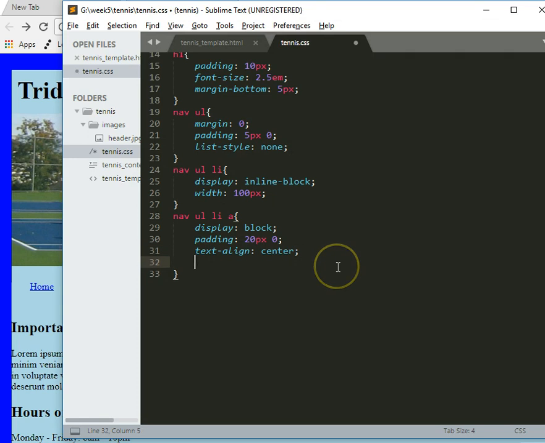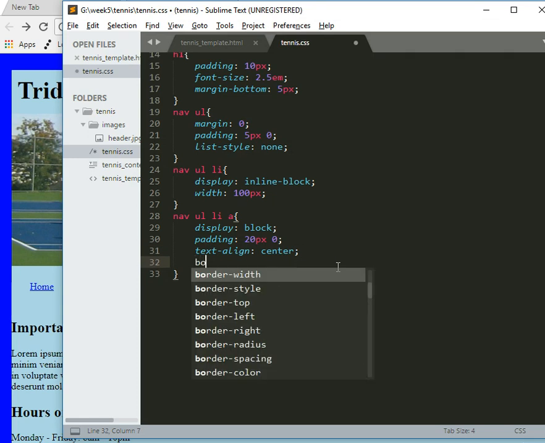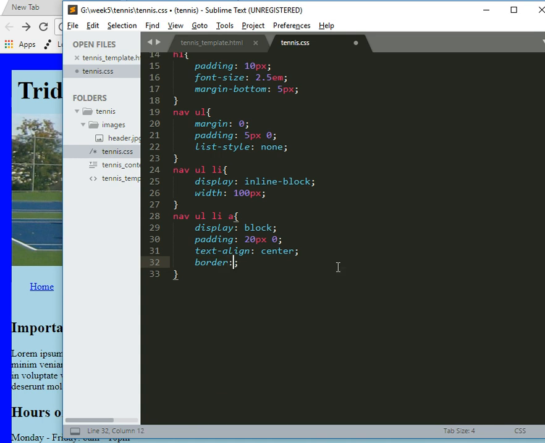Alright, what's the next thing to do? Let's go ahead and put a border on there. For this border, we're going to use border width, border style, and border color, and we're going to pull in one border tag. So it's going to be 1 pixel is the width. The style is solid. We could have made it dashed or dotted or whatever. And we want this to be blue, the same color that we're using for the background over here. Then it'll look better.